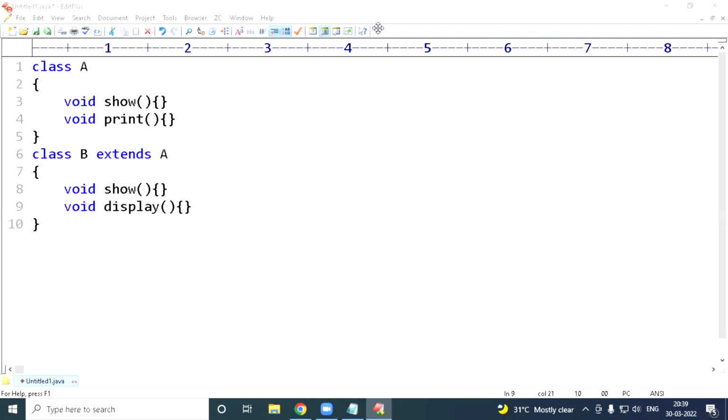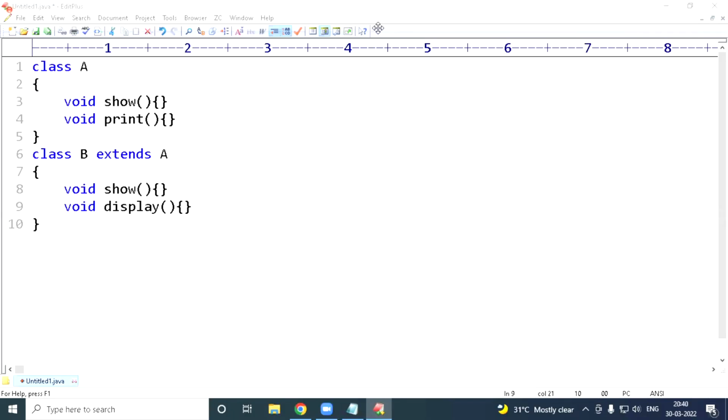That defining is okay. Belongs to is different, defining is different. Now, print method belongs to A class. Display method belongs to B class. Show method belongs to which class? A class, B class, both the classes. Confusion started, no?